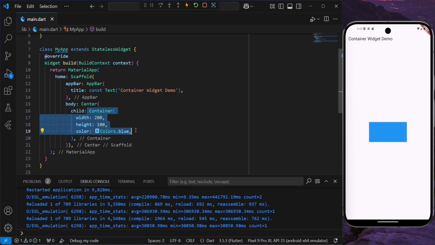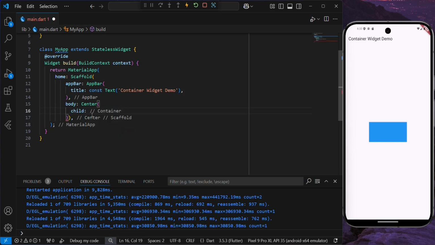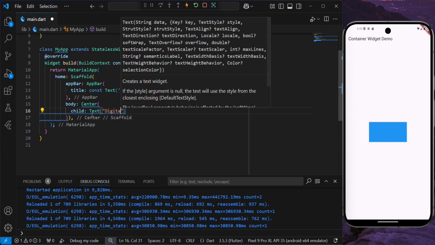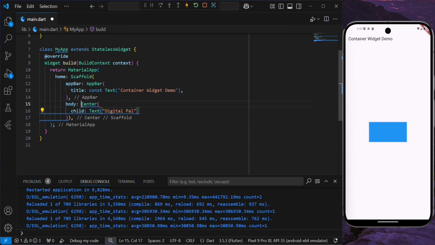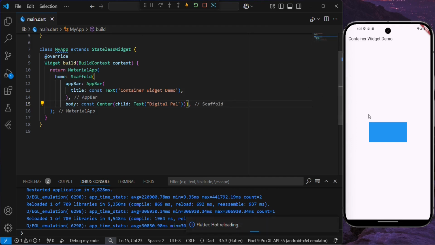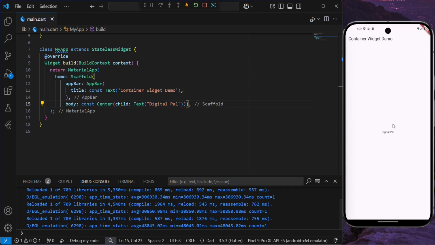Let me remove this container widget and let me make this a text and say digital bar. Let me add constant here so that I can remove this. Let me save this now. So we have digital bar on my screen.